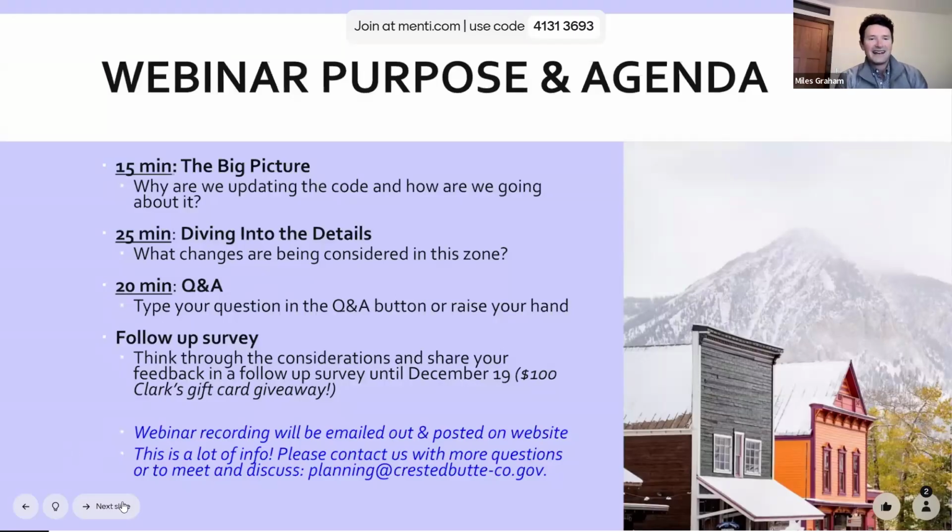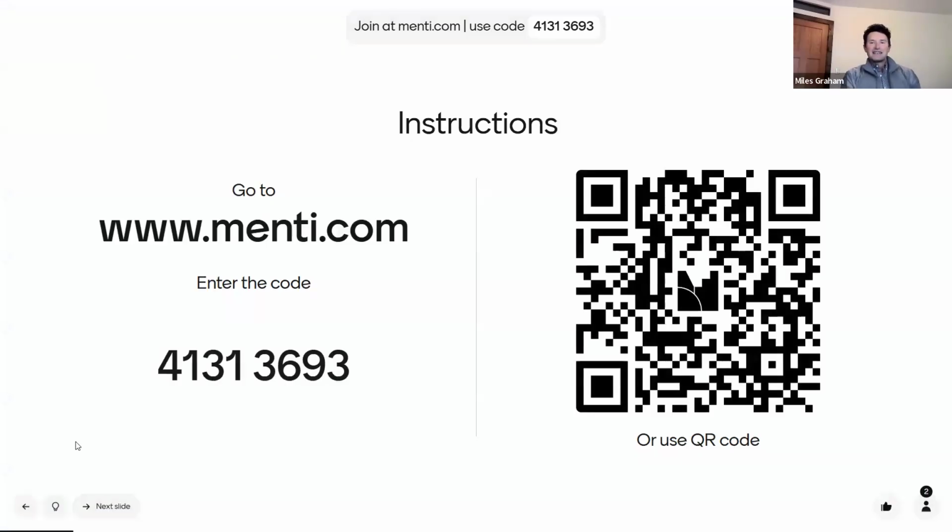So with that, we'll go to our instruction slide for the Menti. This QR code is a real easy way to do it on your phone and follow along that way. Or you can put menti.com in your browser and use this code. There'll be some open-ended and some polling questions. And then you've always got that Q&A button as an option as well. So while everybody gets onto the Menti, let's go ahead and do some quick introductions for the team.